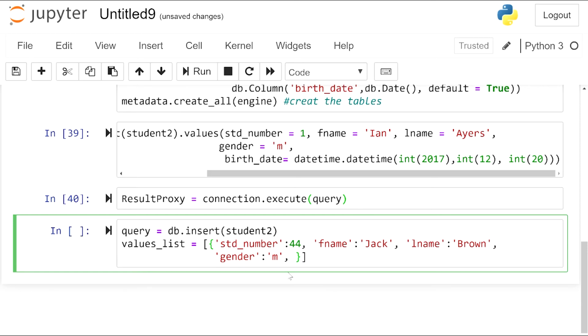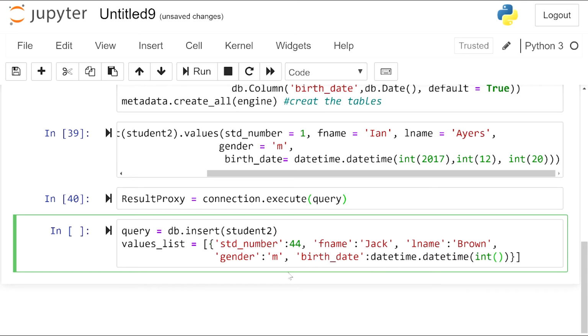The last column is birth date. Quotation mark, colon, datetime dot datetime.